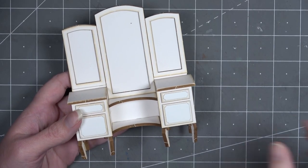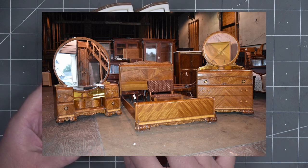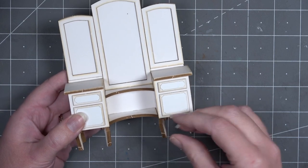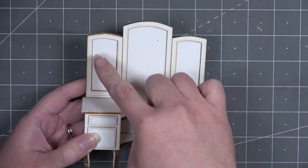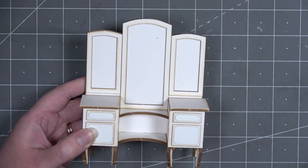And the one in the movie looks a little bit more like one of these yellowy wood grain type bedroom suits that were really popular around the time of this movie. So I'm going to adjust this vanity and make it a little bit taller, definitely adjust the shape of the mirror so that I have something that works a little bit more for this project.